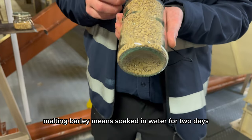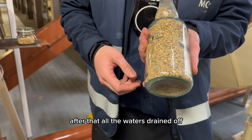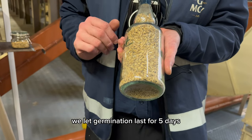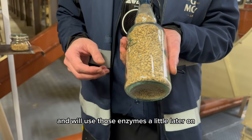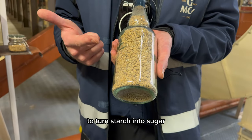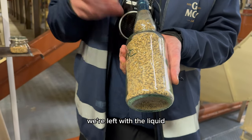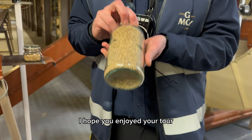Malting barley means soaked in water for 2 days. After that, all the water is drained off and the barley will begin to germinate. We let germination last for 5 days. During that time, enzymes are being released within the barley, and we'll use those enzymes a little later on to turn starch into sugar. Then we add yeast, and fermentation turns the sugar into alcohol. We're left with a liquid. We'll distill that 2 times. That's how you make malt whiskey. Easy, right? I hope you enjoyed your tour.